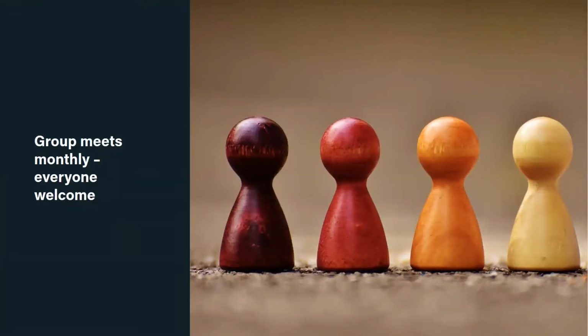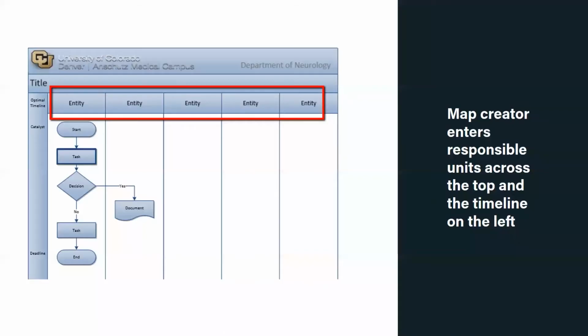Everyone is welcome. Again, I've told you that we invite faculty, we invite folks from other departments, and we've had a lot of people come visiting, just learning to try and do it for their own departments. But at the end of the day, whoever's hosting the meeting usually has a draft. Usually prior to the meeting, that host has started a map, or maybe that whole section has started a map and they're not finished, or maybe we're just starting one from scratch. So the very first thing they do is, this is our template.